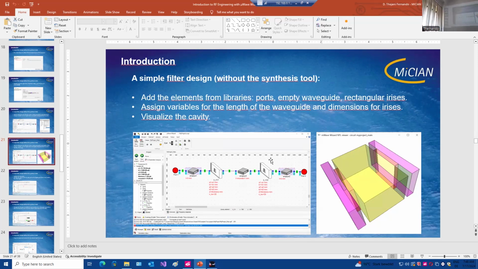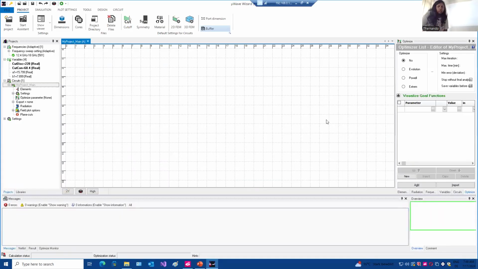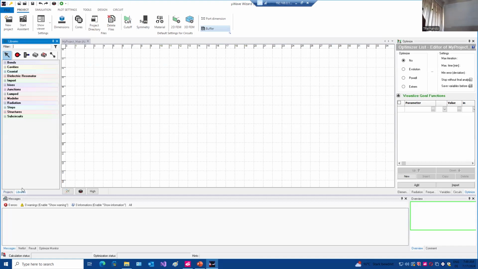And now let's design this schematic on your empty schematic diagram. So let's go to the project. And now you see on the project panel, on the bottom of the project panel, there is a tab called libraries. Under the library, you see there are so many building blocks.